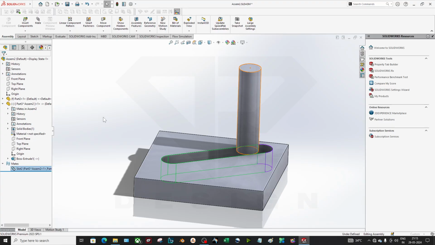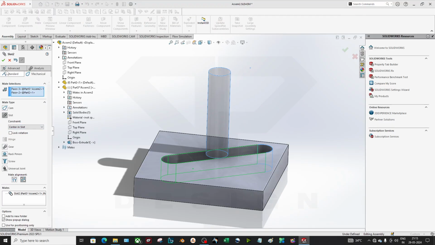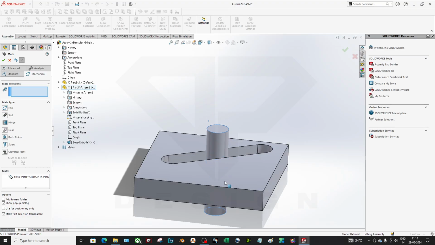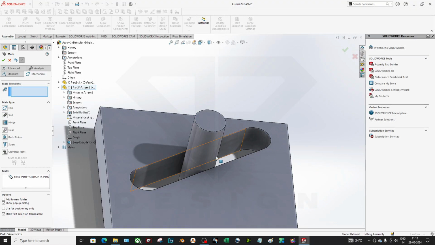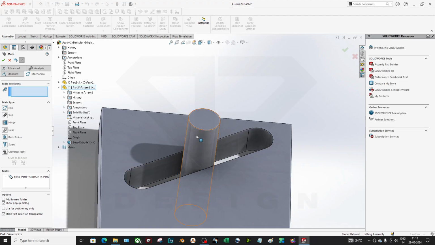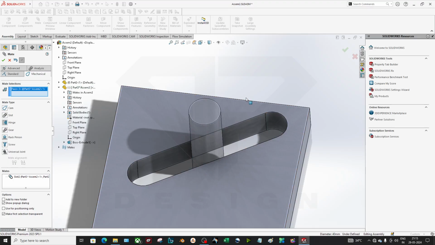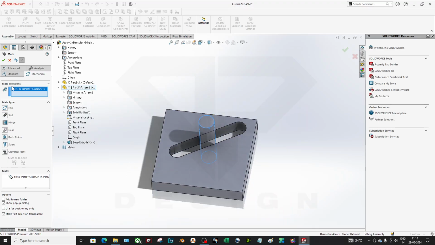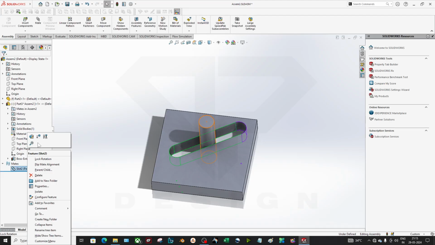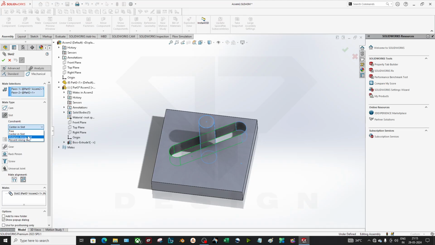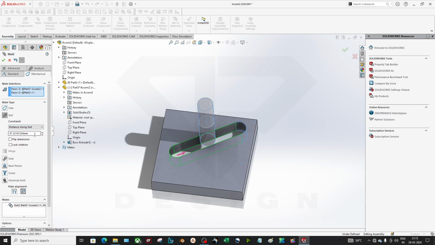Coming back to this slot, if we do center in slot, it will be in the center, but it will rotate along its surface axis, right? So if you rotate this, it is moving upward and downwards, but also you can rotate this in this way, right? So it will move. And also there are options like distance along slot, so you can apply, let's say 90, 100, and it will move that side, right, up to the limits.